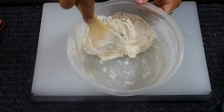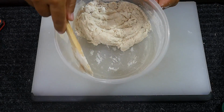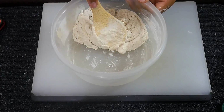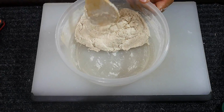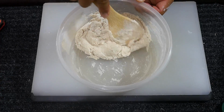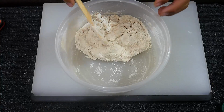Okay, just got it temporarily mixed together. But as you can see, it's not super sticky, where it's gloppy and sticking to the sides. So that's pretty good there. And we still need to do the kneading process. This just gets it all mixed up, is all you want to do in the bowl. And then now we're going to take it out of the bowl and start kneading it by hand.